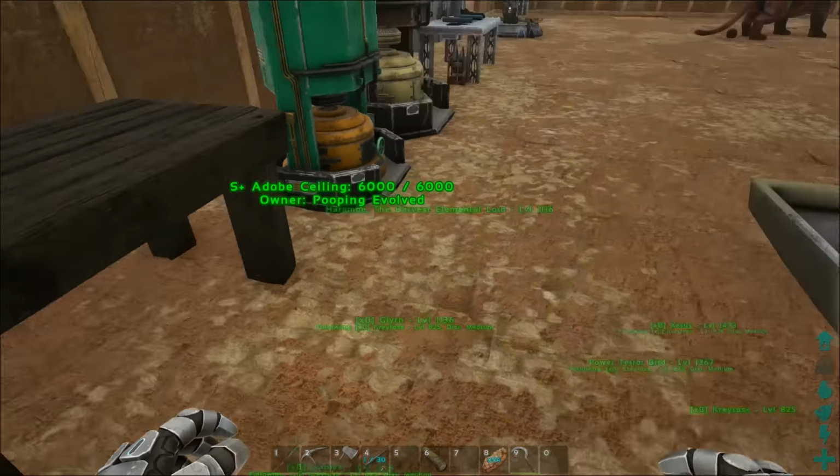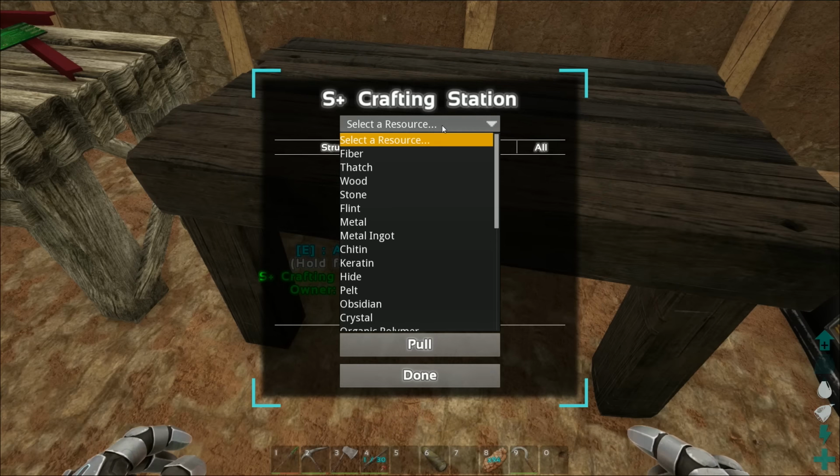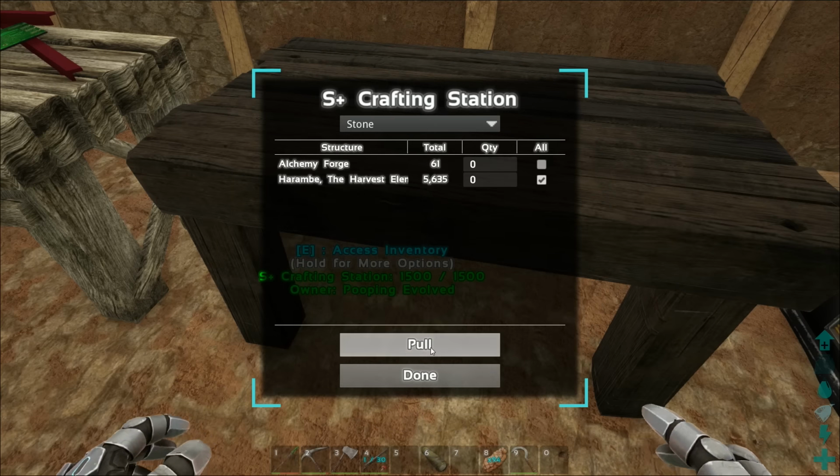Stone. Ooh, you know who has stone? I think Harambe has stone. Can we pull stone? Because I know sometimes it doesn't like pulling what you're trying to pull. Harambe, give to me the stone. Thank you. Very good.